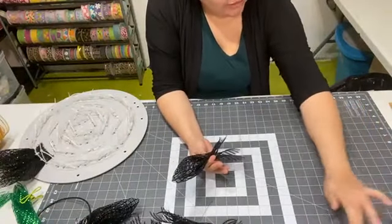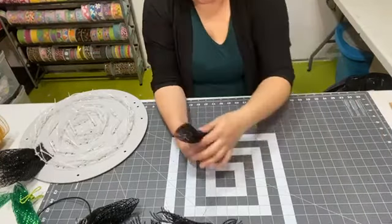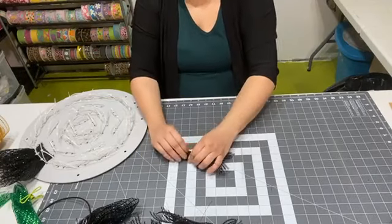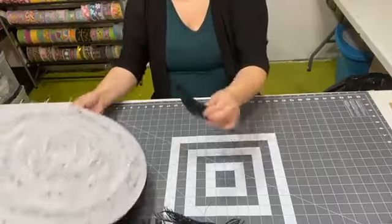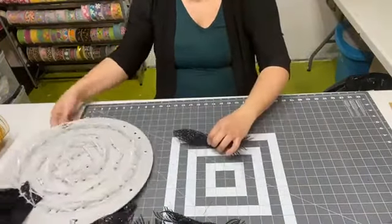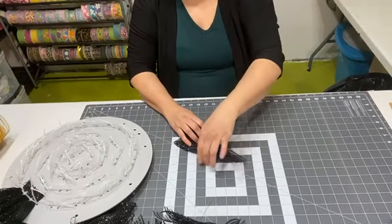Let me check out my comments on this side. Okay, so what I do here now is I try to have them all the same size. But this one is too small, so I'm going to redo this one.